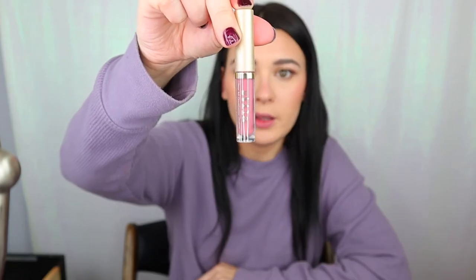I'm going to use this Stila lip product. This is the Stay All Day Liquid Lipstick in the shade Patina. Kind of already looks like my lip color. Ooh, I got the eyeshadow all in my eye.